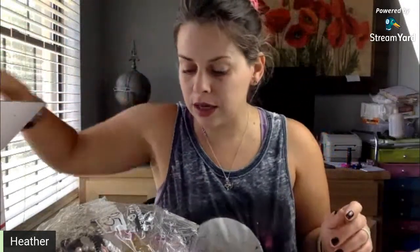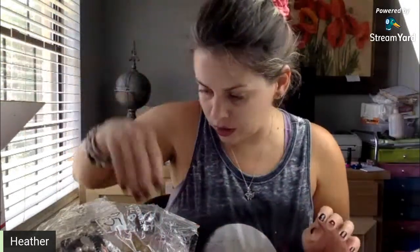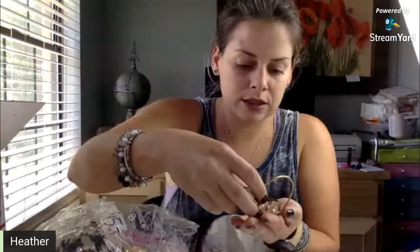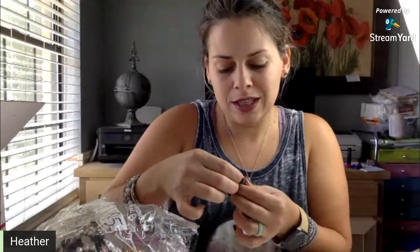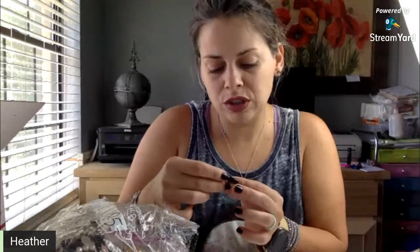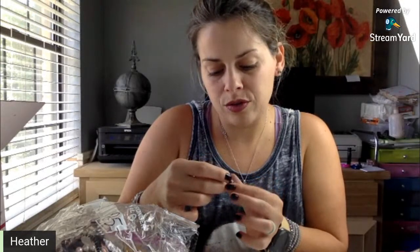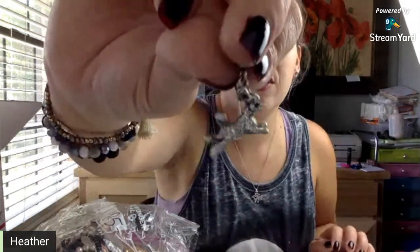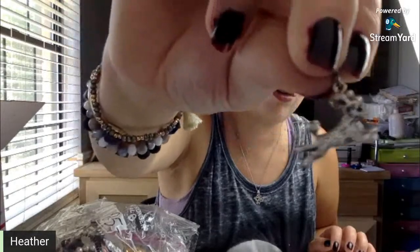Might look that up and see if it's worth anything since it's got a brand. We'll do that after the video. So I'm hoping we'll get some good sterling silver out of these junk jewelry bags. Well, that's cute. It's a poodle earring. It says 925, which is sterling, and then the brand E plus F. I have no idea who that maker is. Anybody? Look at that cute poodle.